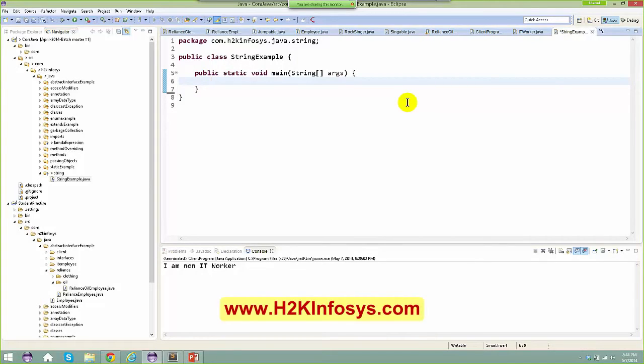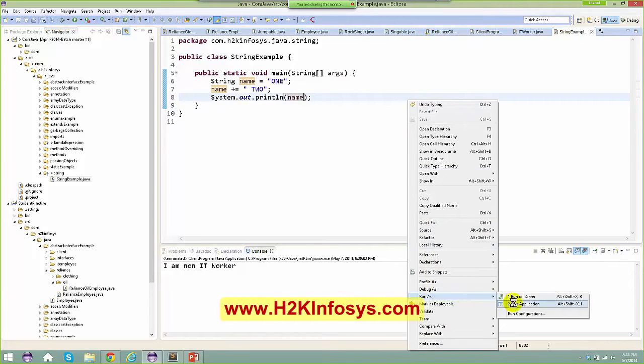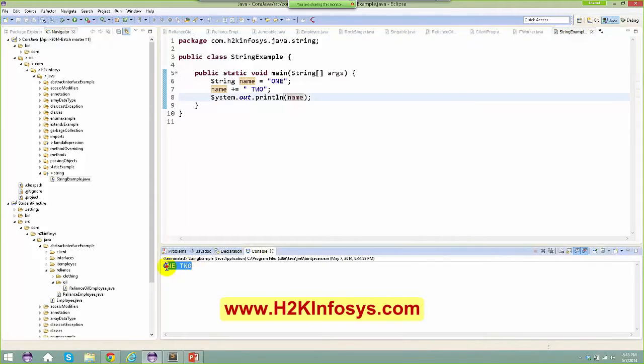Plain and simple, I say String name equals 1. Then I say name plus equals 2. When I say sysout and type in the name out here, right click, run as Java application, I get 1 and 2.